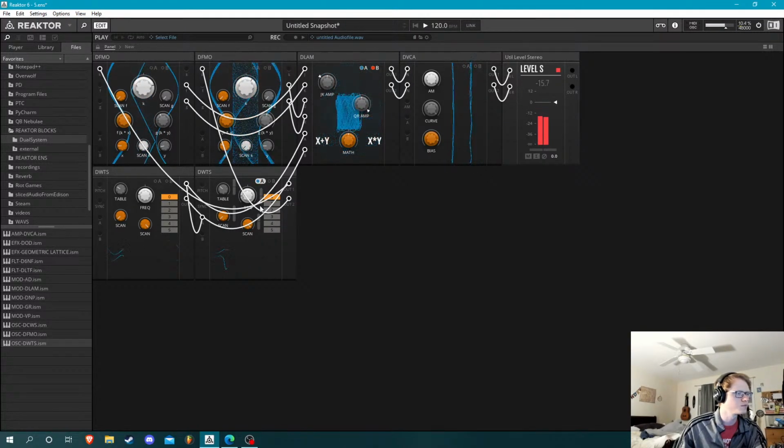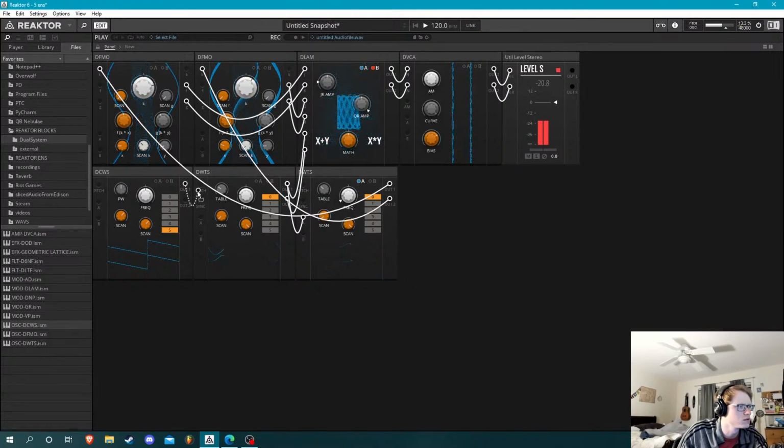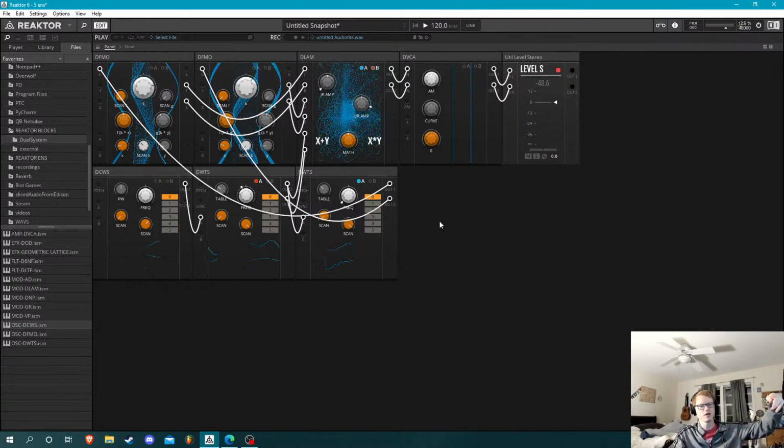Here we go. Yeah, alright, so we've got some weird crap going on. Love it. Alright, we'll take this, route this to A, and just start modulating. So the idea here, we're modulating the pitch of the modulation oscillators, just to give us some movement, right?